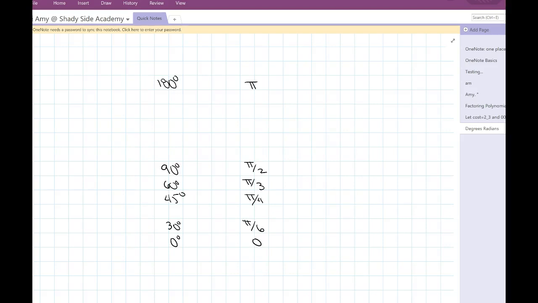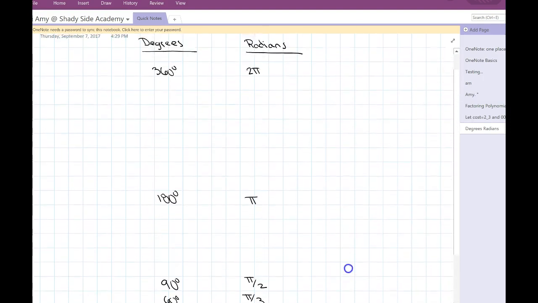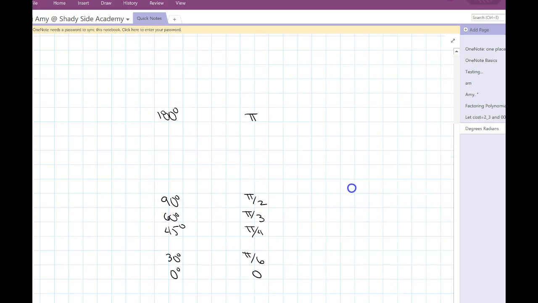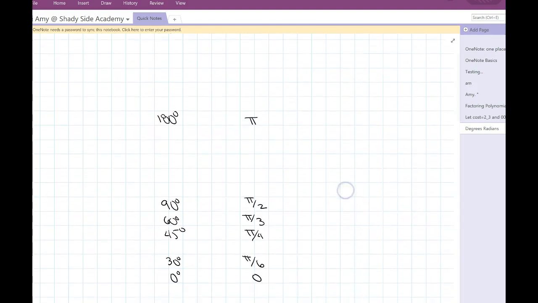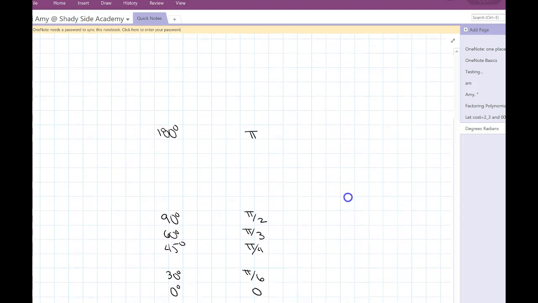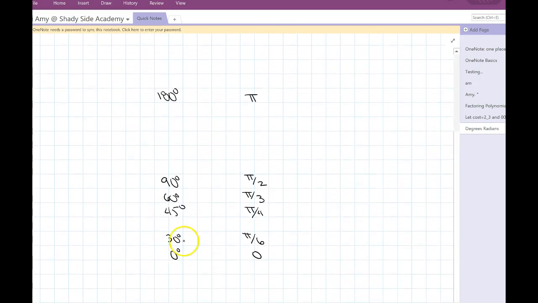Okay, so by the time you've gotten to this screencast, I hope that you have gone on the unit circle and done your degrees to radian conversions. One thing I want to show you here is what I did when I think about this. I went to 180 was pi, and then from 180 being pi, I just went to 90 being pi over 2, right? And then if 90 is pi over 2, what's 30?